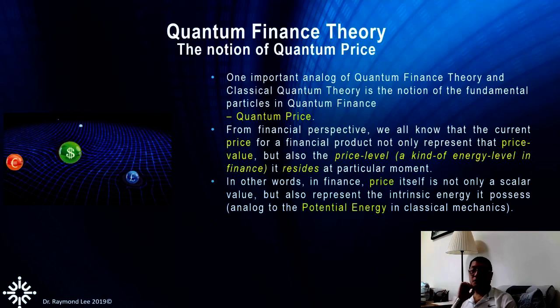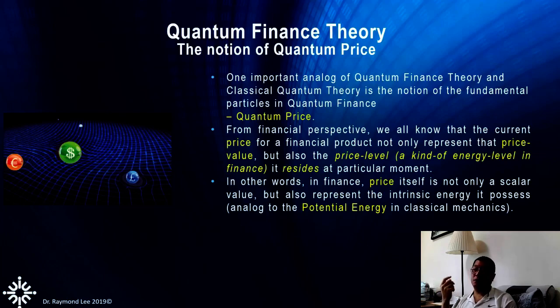So in other words, in finance, price itself is not only a scalar value, but also represents what we call the intrinsic energies affected by itself, the field, and also by other financial instruments. So what I'm saying is that Forex is a very good example, because if you have some experience in trading in MT4, every single currency, for example the US dollar, the pound, and also the euro, they are all affecting each other.